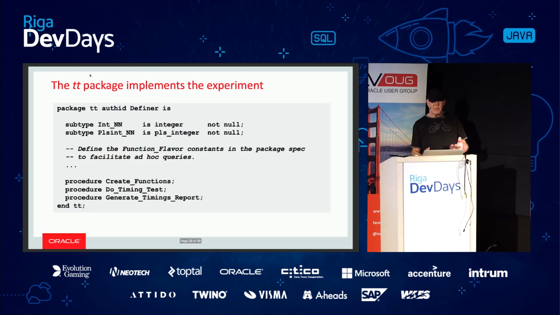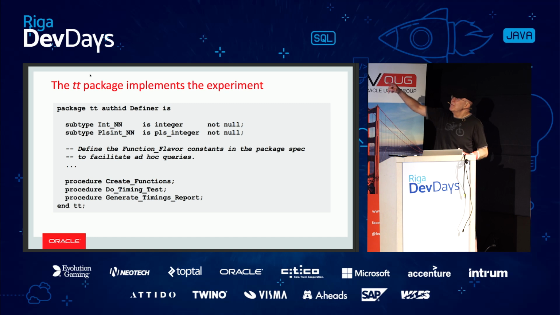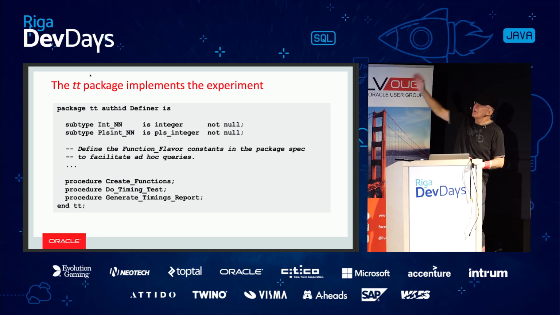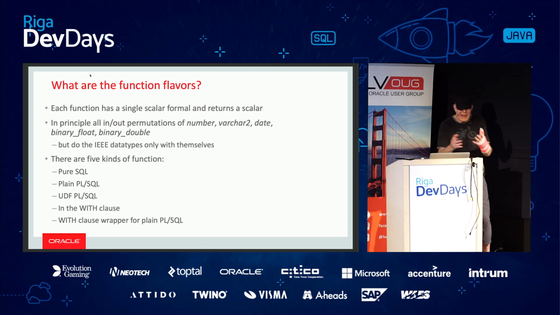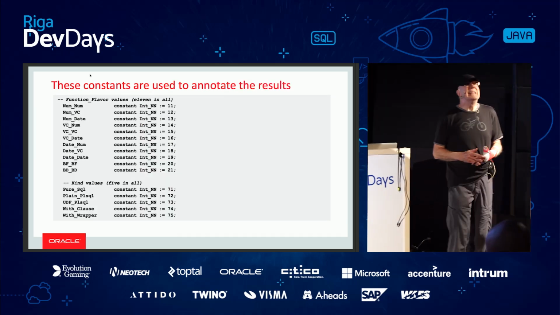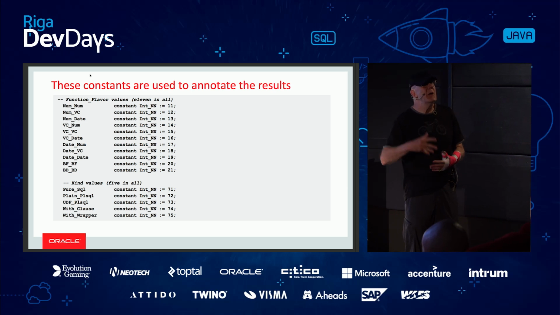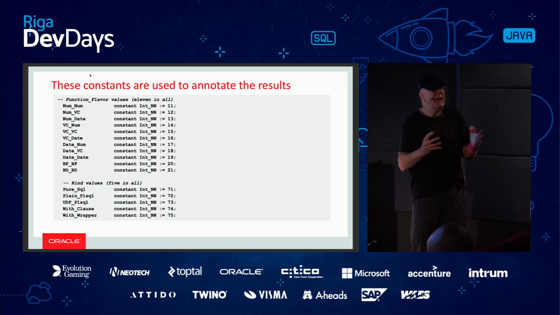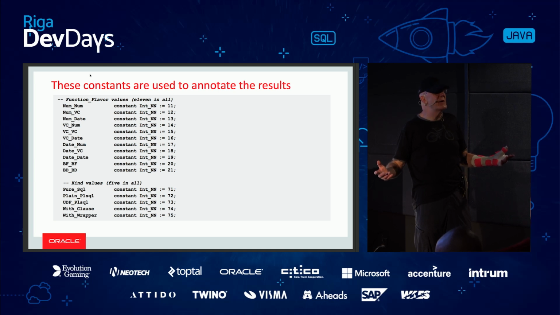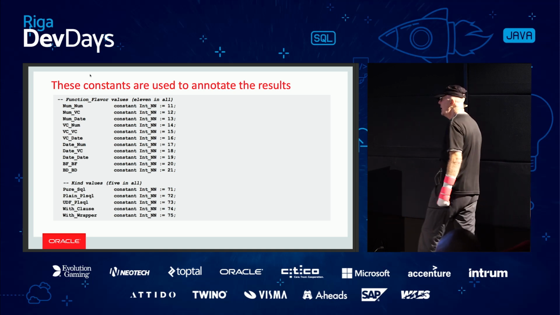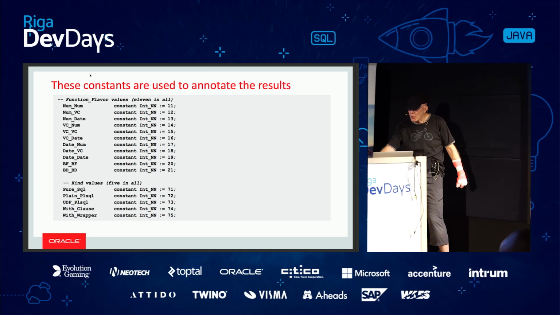I've got a package that implements the experiment. And it's those three phases: create the functions and, of course, the table, do the timing test, and generate this. So the next point is really all this about what I said, and then the fact that in this kind of experiment, at least, you're going to have to be inventive in the moment. And here, the trick was to generate the functions by writing a PL/SQL program to do it, because otherwise I could never have typed up 55 different things and been sure they were really identical where they were meant to be and different only where they were. And I had to find a scheme to record all that in the table.